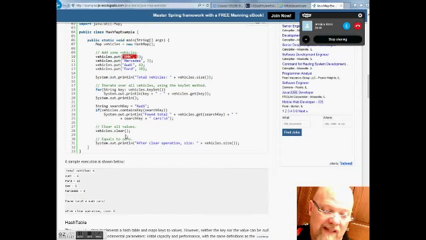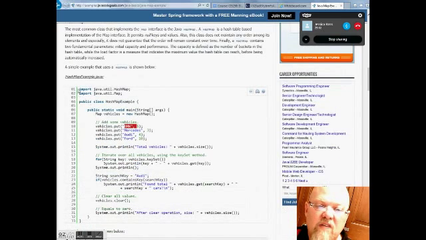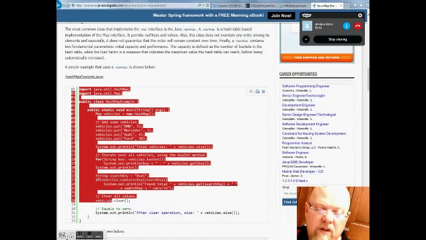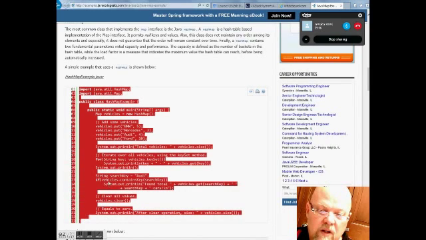And I say vehicles.clear, which clears all the values. That basically empties everything out, right? So when I get through with this line, guess what happens? Our map is empty. Well, I shouldn't say that. I believe it still has these keys in there, but the values are gone. And then it says after clear operation size, or does it? Now let's try it and see if it works.